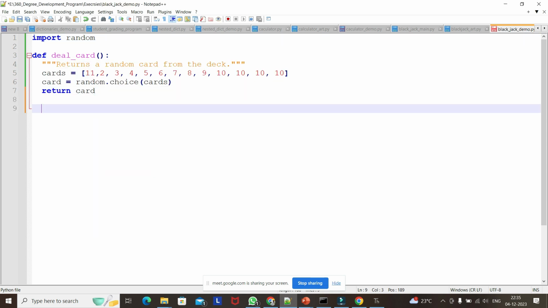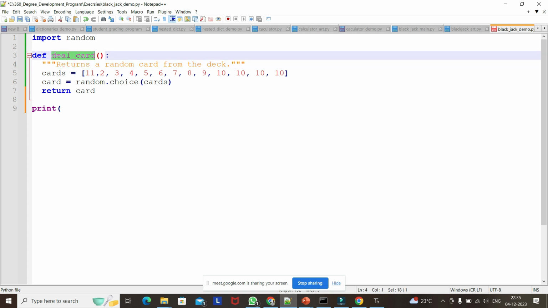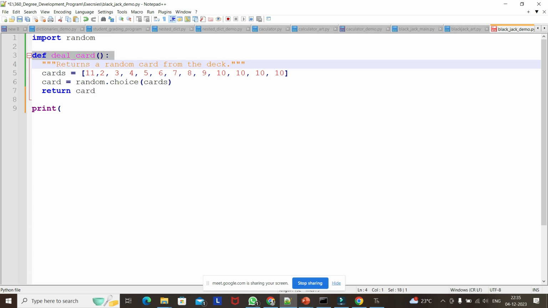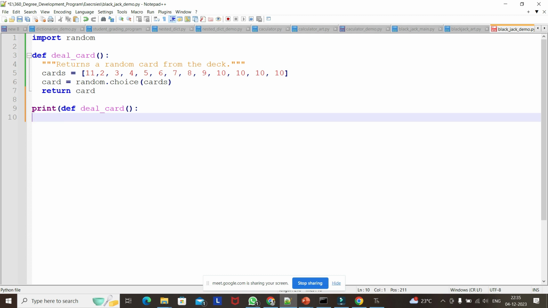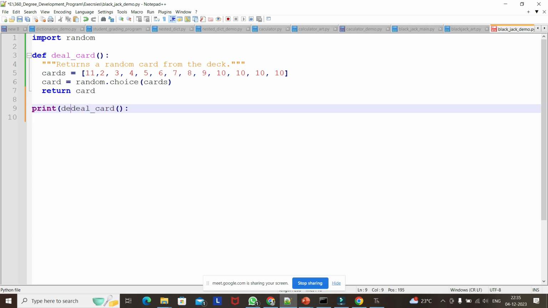Whenever we run this function, obviously this will vary. So I'm printing deal card, and we are returning the card. I'm calling the function deal card and just printing it out directly.